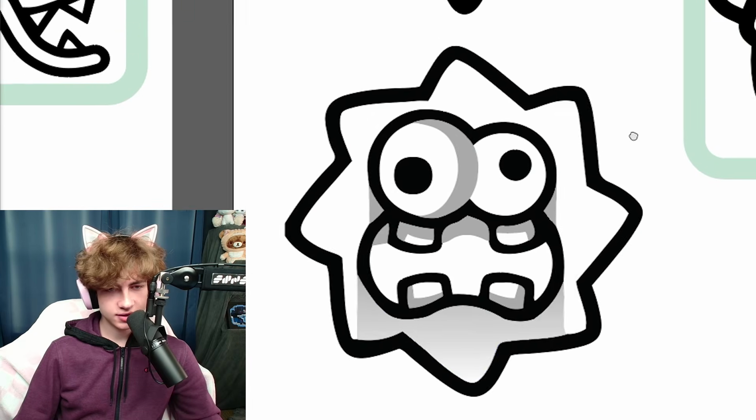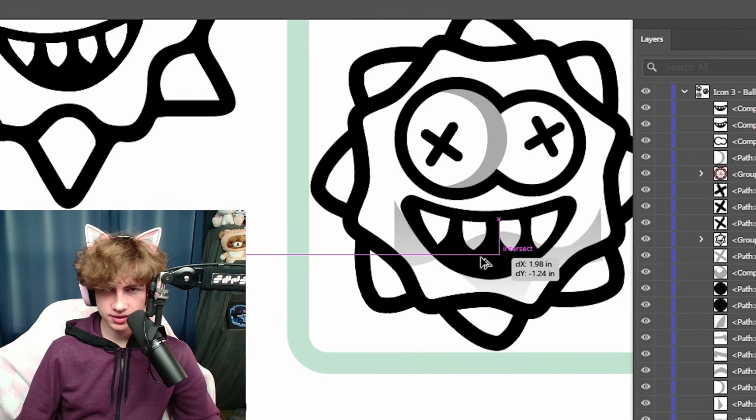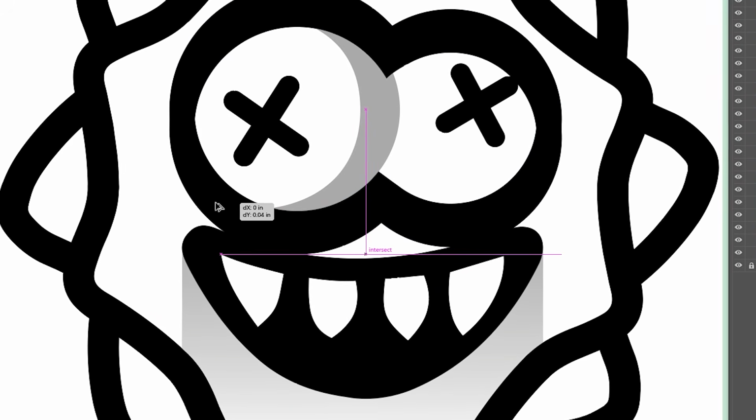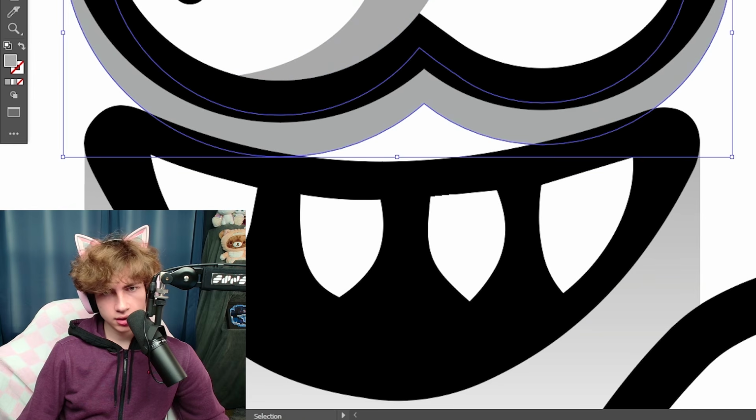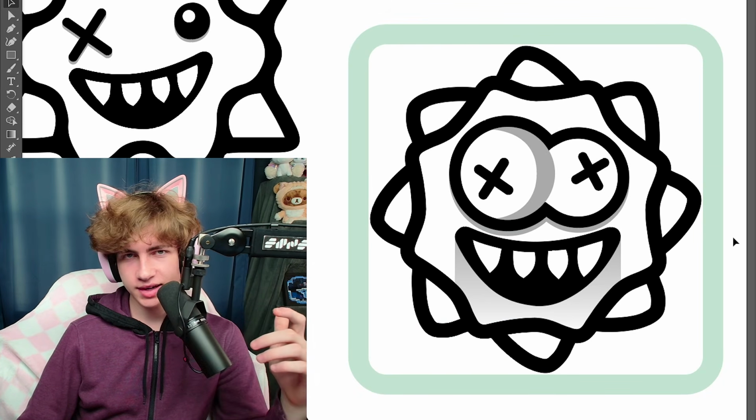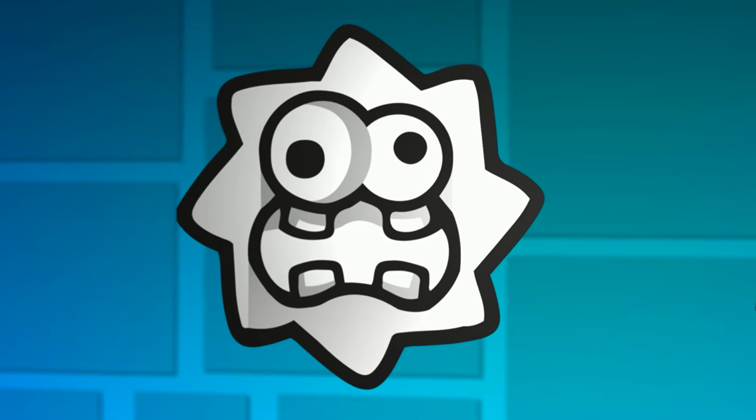All right, so the last thing I need to do is add the shadows that are underneath this guy. Maybe I'll use this kind of shadow that they have underneath the eye on this icon, where I'll just drag this down a bit and I'll make it gray. Yeah, that looks a bit better. This one's a bit creepy, but I do like how it turned out. So let's go on to the next icon, which is going to be the UFO.